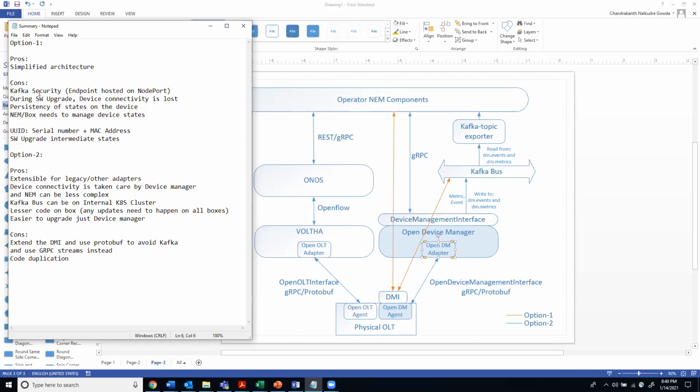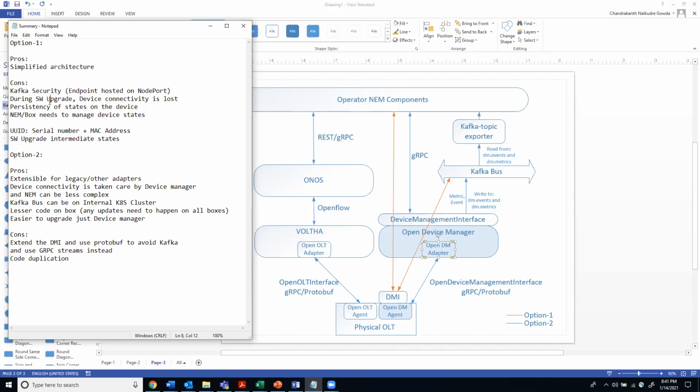On the con side, as this OpenDM agent needs to publish all the metrics and events on the Kafka bus, there is a need for Kafka infrastructure to be exposed on an external node port, on an external endpoint, so that all the devices can publish the events to the Kafka.